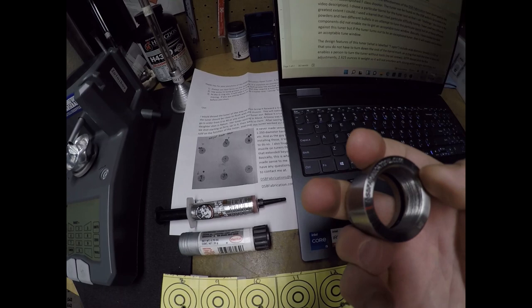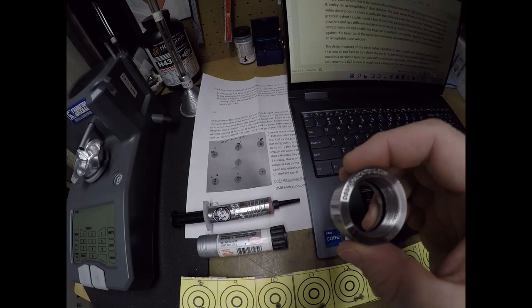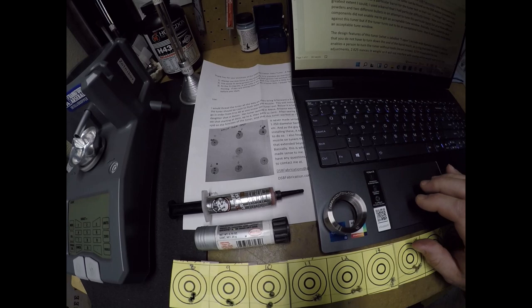So I went ahead and basically loaded the dice against this tuner and chose one of my most difficult barrels to get a good tune in, just to see if this tuner works. And if it works on this barrel, then that will be quite interesting.